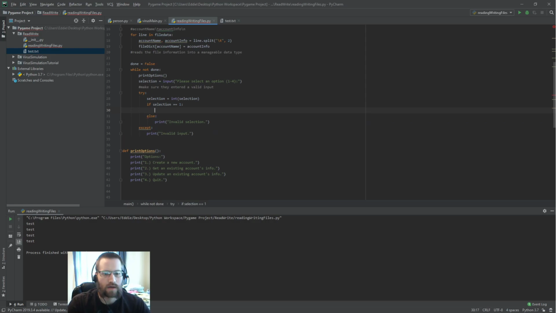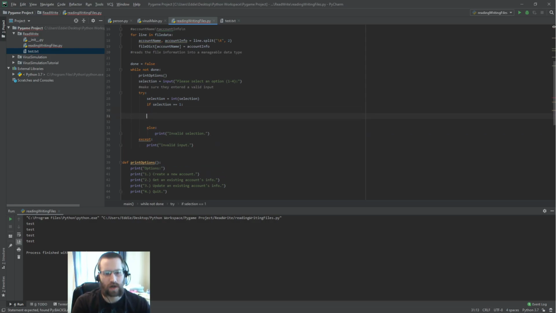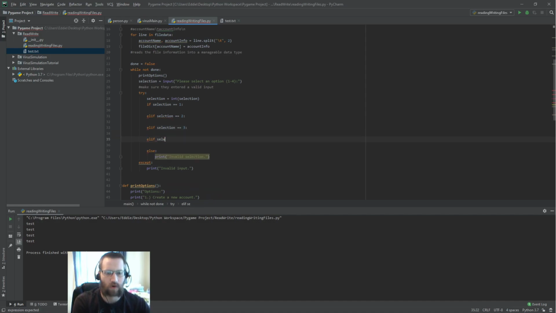All right. So I'll have an if selection equals 1, if selection equals 2, if selection equals 3, and then if selection equals 4, and then finally else. All right, so selection 4 is easy. That's our quit. So all we have to do is set done equal to true, and maybe print goodbye, something like that.